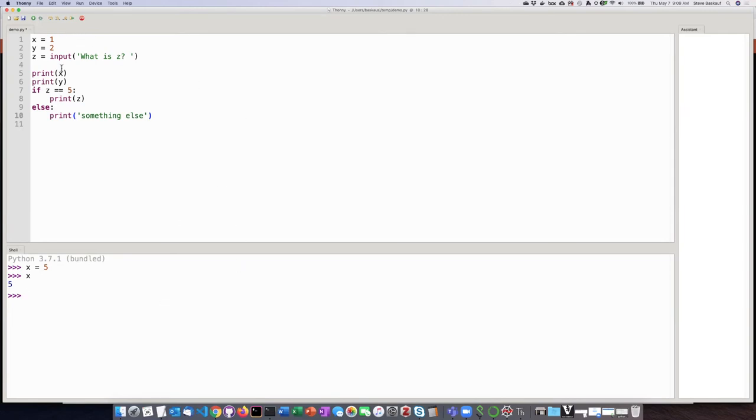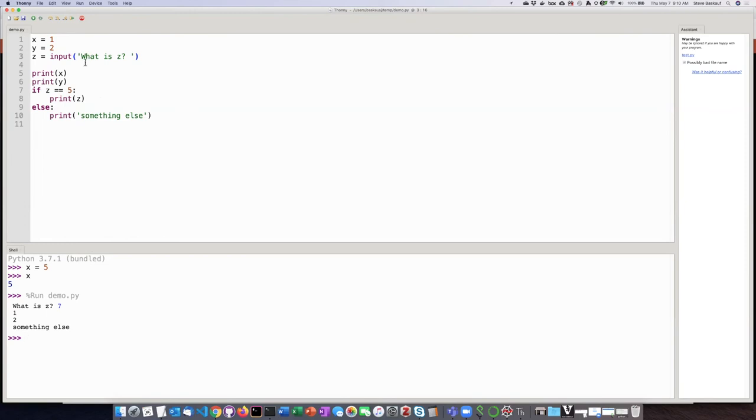So the script that I have at the top here is a kind of dumb little script. It sets the values of a couple variables, and then it asks me what is z, and then it prints some things out and does a little if statement check. So if I want to actually run this code, instead of having to save it in a file and then remember what the file name is, there's simply a little play button here. And if I click on the play button, it will run the script down below. So it has assigned the values of the two variables. Now it's asking me, what is z? So I'm going to go ahead and say z is 7.